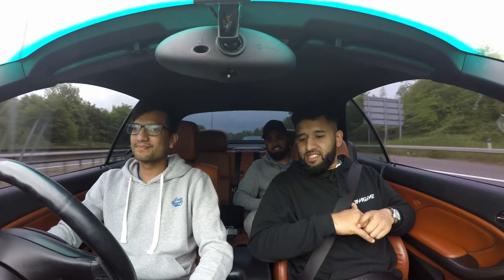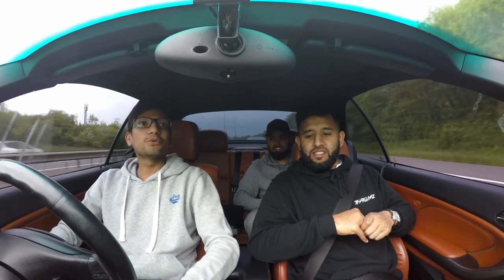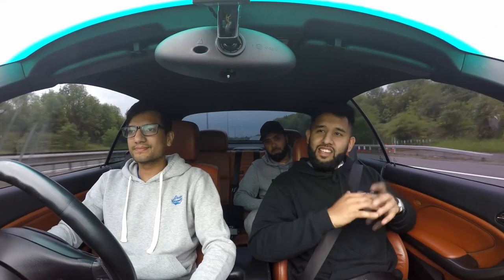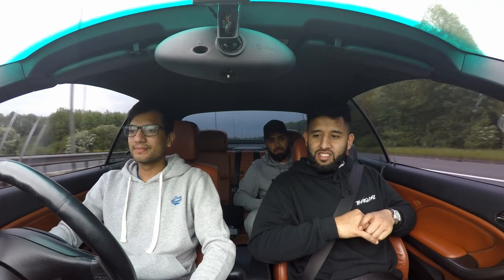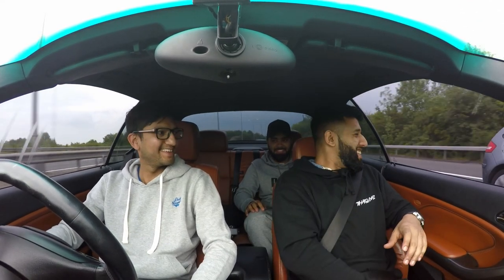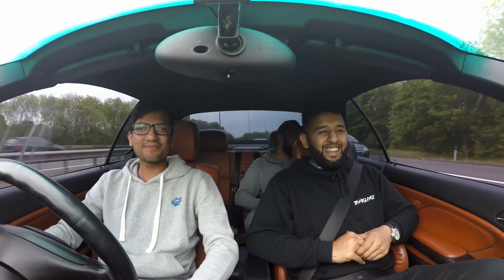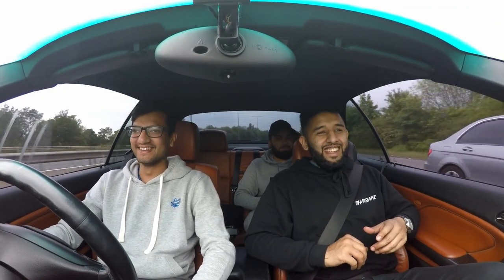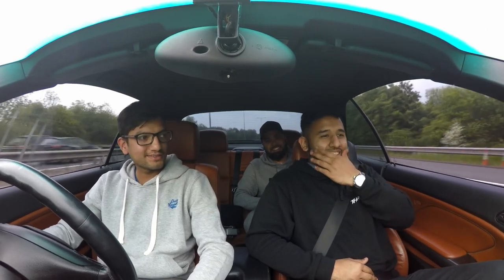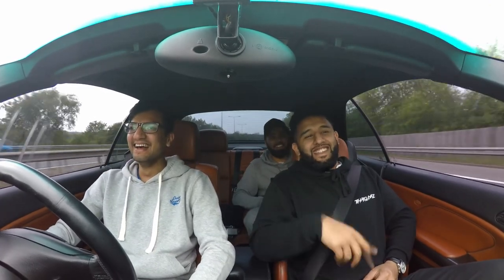It's got electric seats. The interior is pretty standard — he was going to upgrade the system but decided to keep it standard. It's a nice daily sports car. One bad thing about this car though — the fuel. It doesn't last very long at all. We left on 80-something miles and I was at 33 already, and we haven't been that far. Apart from that, definitely recommend an M3. Faz is seriously considering buying one — he might even sell the GTI for one.